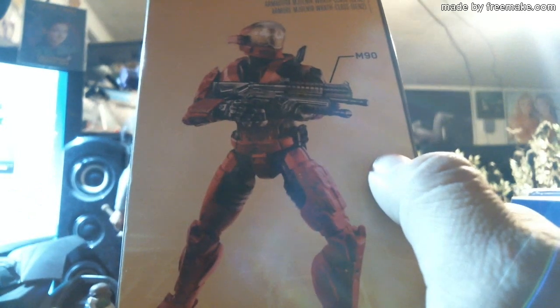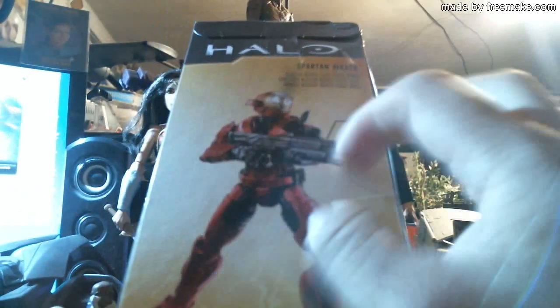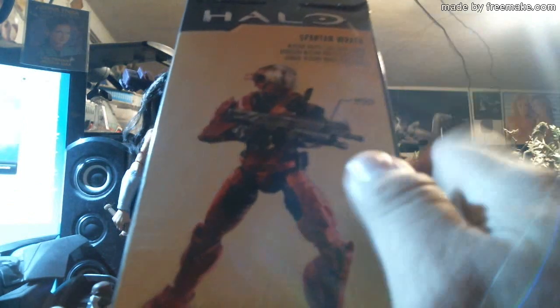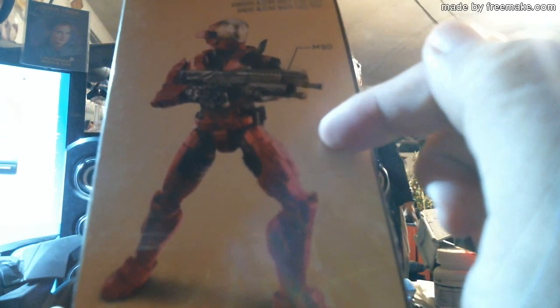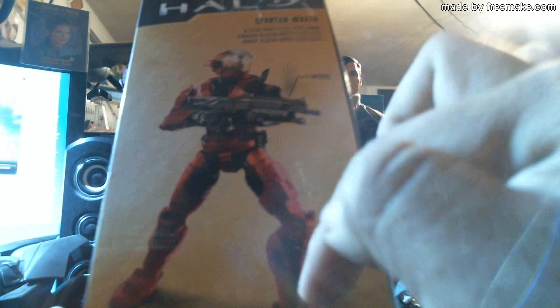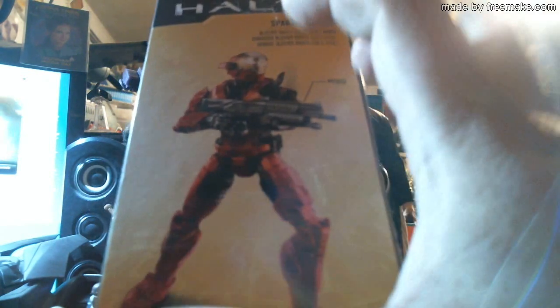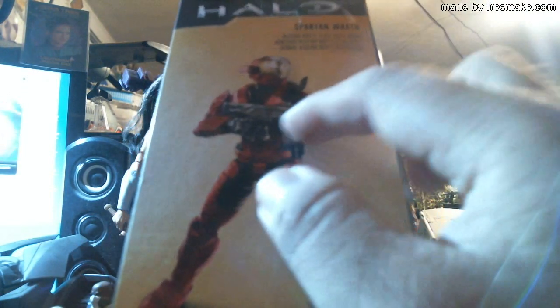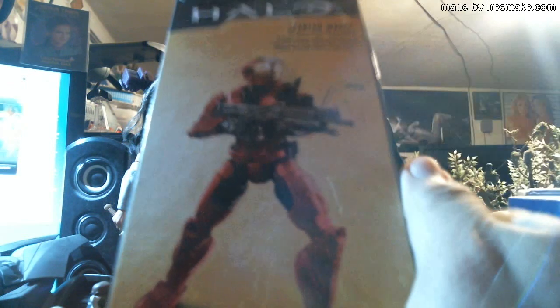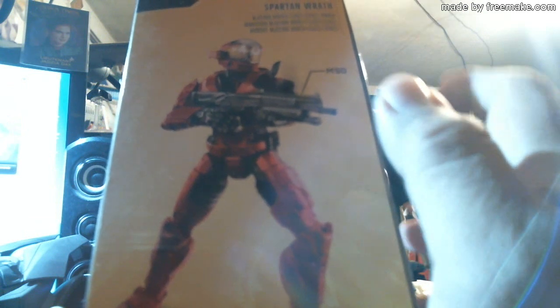There's online, I saw one called the Helio Skrill. It's a red Spartan female with a new armor. Very nice. I'm hoping that Hasbro takes a look at these Halo figures and makes a G.I. Joe line with this articulation, you know, but better sculpting, better paint apps, and sell them for $10. See, they can hold the weapon. So imagine if that's a soldier, like a Marine or like a World War II style themed G.I. Joe.